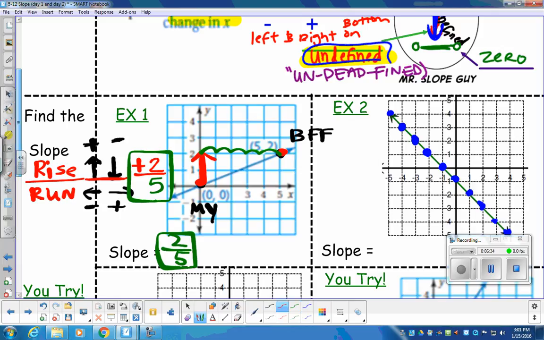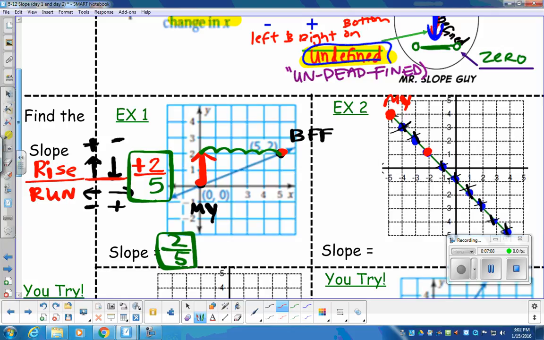Your hotel room is going to be furthest to the left, so this is going to be mine. Any of the other hotel rooms there can be your best friend's. I'm going to say my best friend is staying in this room right here. I'm going to ignore the rest of the hotel rooms. I'm going to ignore all of my other teammates for right now because I just want to go see my best friend. So for this example, I'm going to choose this to be my hotel room.